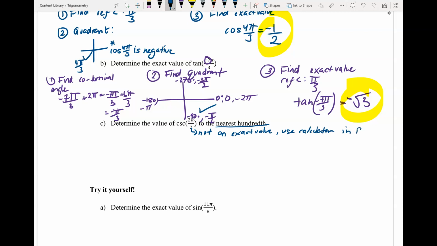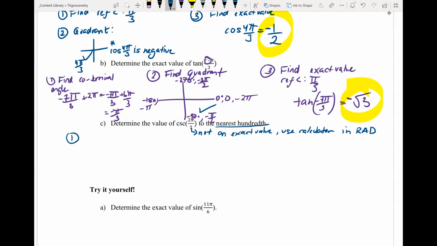And when you are using your calculator, you're going to make sure now that your calculator is in radian mode. So not degree mode anymore, but in radian mode. And if you don't change that, you're definitely going to get really weird numbers or numbers that just don't make sense. So make sure, again, if you're going to use your calculator and your angles in radians, make sure your calculator's in radian mode. There should be an RAD or some sort of mode button in your calculator that you can select for that. Okay, so to find this, because we are using calculator, this is pretty easy.